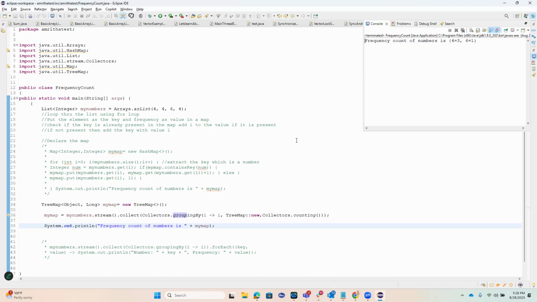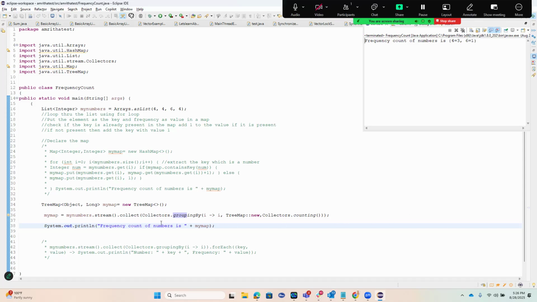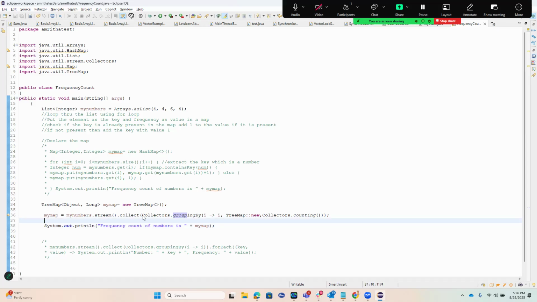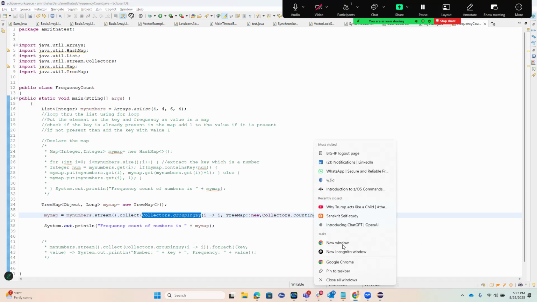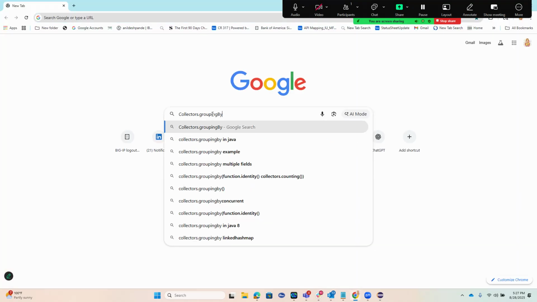But in today's class, to summarize, let's go through the Collectors.groupingBy API, how exactly it works. Let's summarize how it is used.